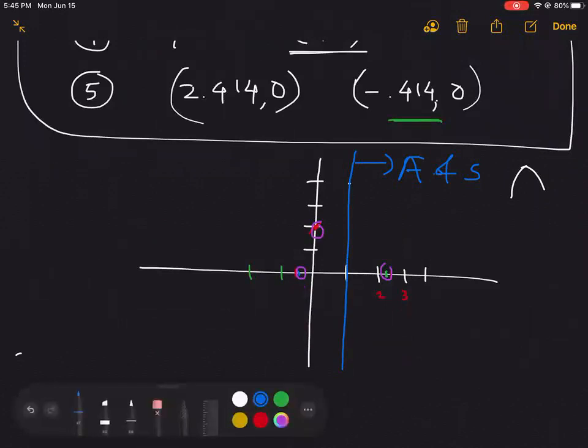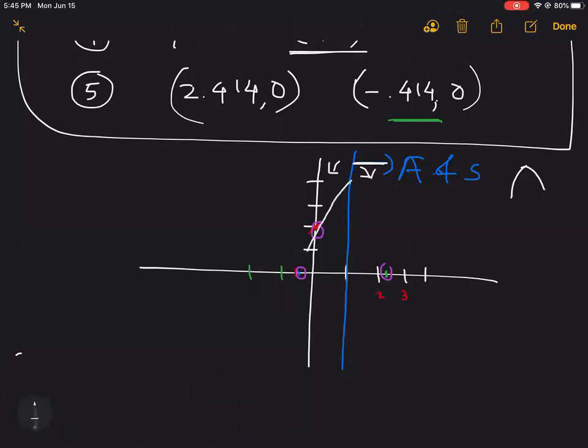Okay, and now we can actually draw this. Now we know that this graph on either side will be pretty much the same because this line is the axis of symmetry. So whatever shape we have on our left will have the same shape on our right as well. So this graph will go through this, this will go through this. So that's our graph. Okay, how far can it go? It can go up to negative infinity, right? You can see that. So that's how our graph looks.